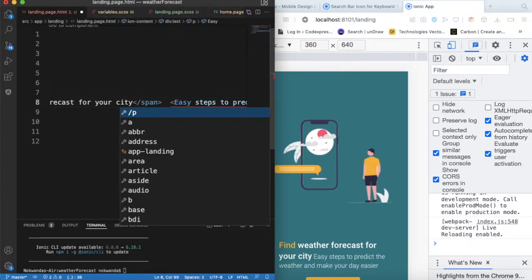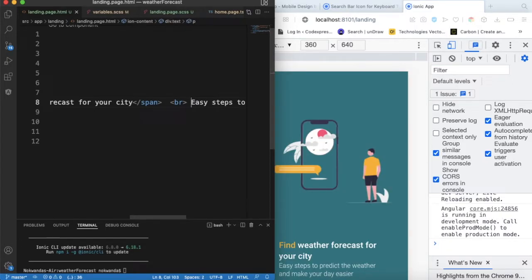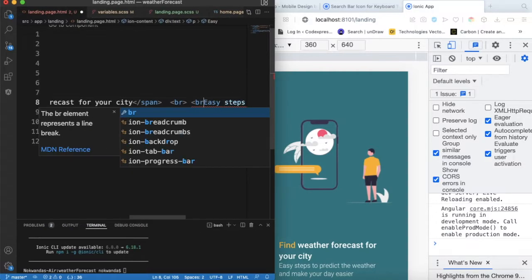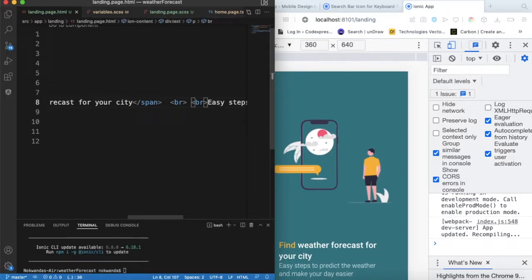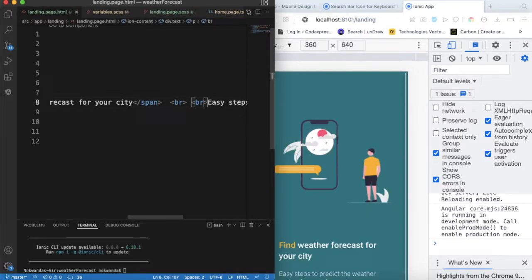And also here I'm gonna break the line and break another line, because I want this find weather forecast for a city to be a topic on top, and that will be a subtitle, subtitle kind of vibes. So that's pretty much what I'm doing.